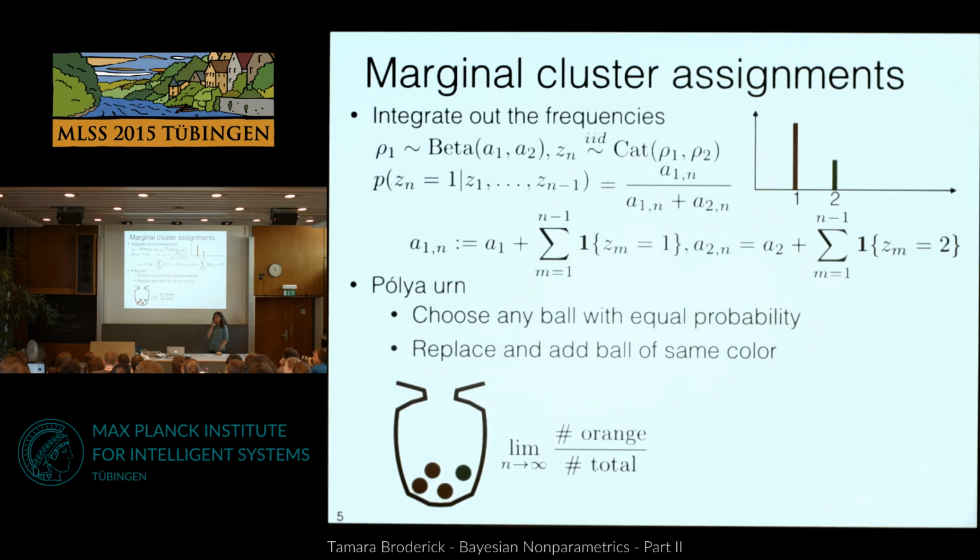Just to clarify, you're not saying that we end up with the same fraction of red to green balls in the urn, but that it's distributed according to the beta of the pieces? Yes, this is exactly right. We're not ending up with some fixed fraction, especially not some fixed fraction that's equal to the original fraction. We're going to end up with a random variable. And that random variable is going to have some distribution, and that distribution is going to be beta A1, A2, where those are the beginning number of balls.